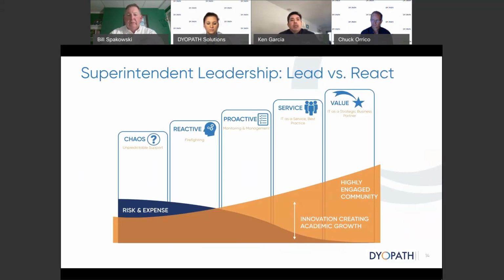And I would say this is where typically IT, when they are driving the ship without a true leader, is normally as far as they can get. And the question is, how do we continue to reduce our risk and lower our expense exposure on the back end? How do we keep doing that?